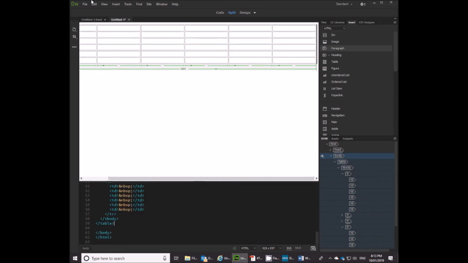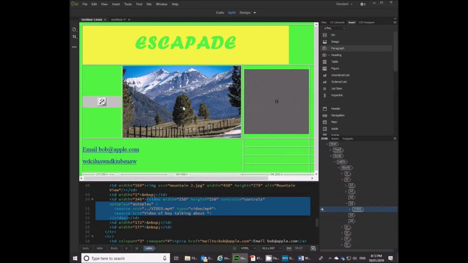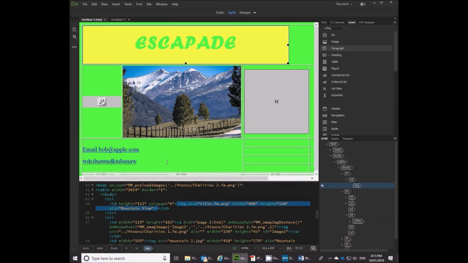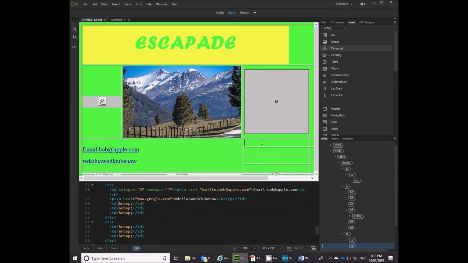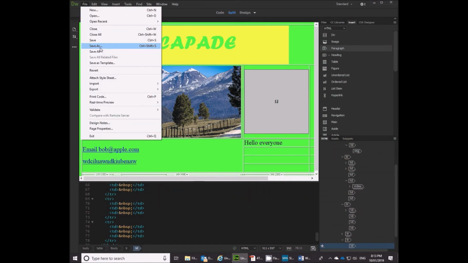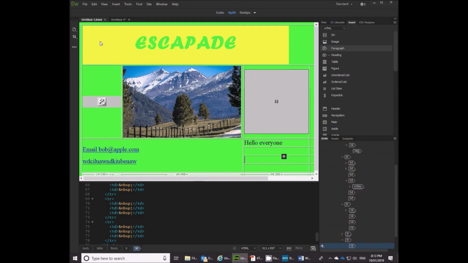As you're working through the exam, every time you put a picture on and it works, every time you put a video on and it works, every time you have a bit of success, a bit of text, whatever it is, just go to file and save every single time. Okay, I'll just put a little bit of text in here. Right, okay, yep, that's good, like it, go to file and save. Because if Dreamweaver crashes, if the computer shuts down, if there's a power cut, at least you don't lose your work. So every time you've done something and you're happy with it, file and save. And keep checking it throughout the exam, okay?